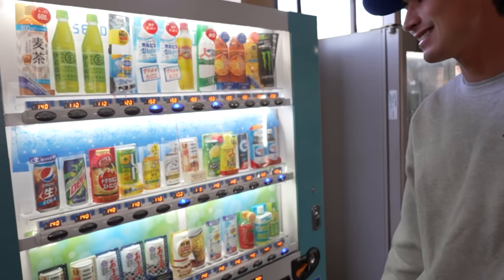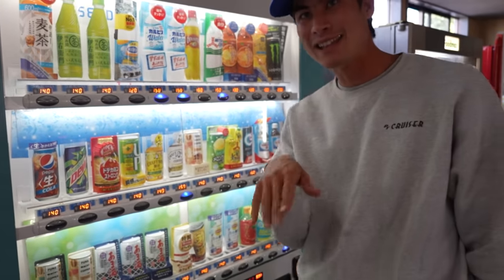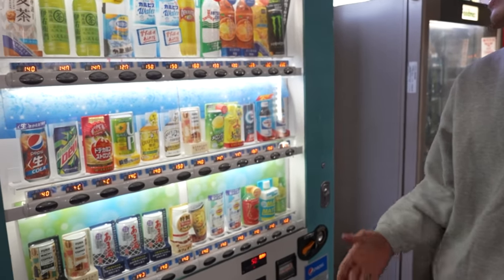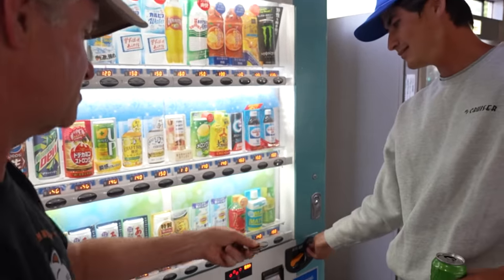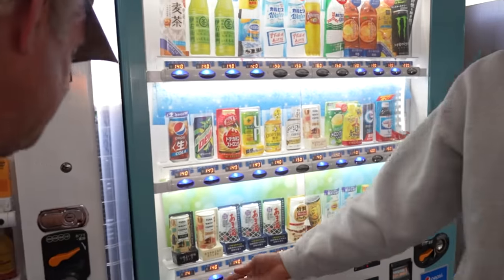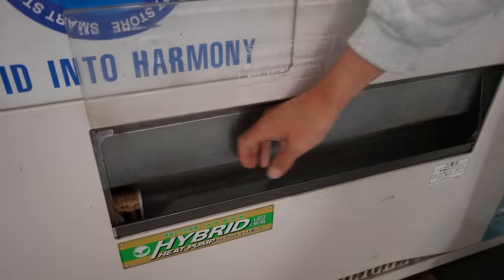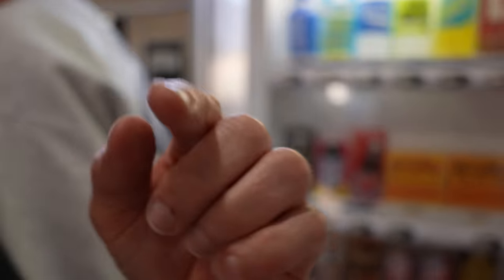See, all these machines are so janky. Look, I put 150 in. The only thing I can buy is this one. This is the only one they let me buy. Oh, steady. It has to be exact. They don't let you buy unless you put in the exact amount of change. Well, I think it just might be out of change here. Yeah, that's probably what it is. See, these machines, they're old and they look cool, but they're janky. They need a lot of maintenance. Trust me, this one's very modern, okay? Yeah, but see. Everyone saw it on YouTube. You need the exact change to get one thing out of this. No spare change. Okay, well, just for the record, there is a change machine right over there.